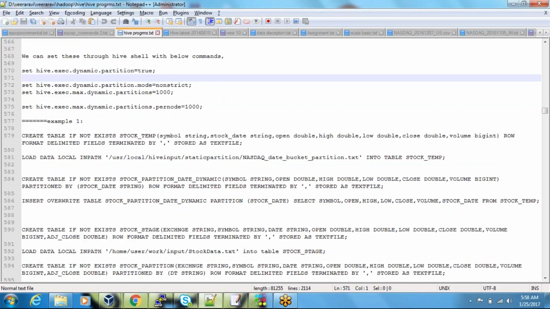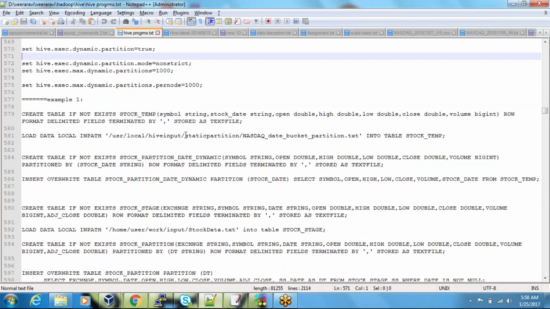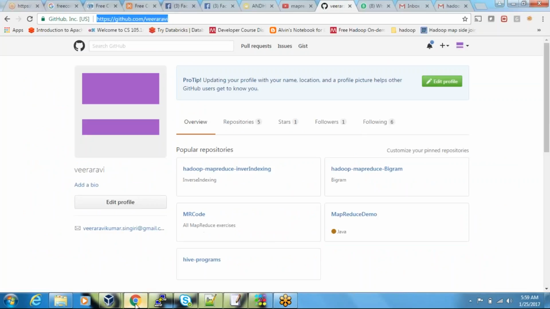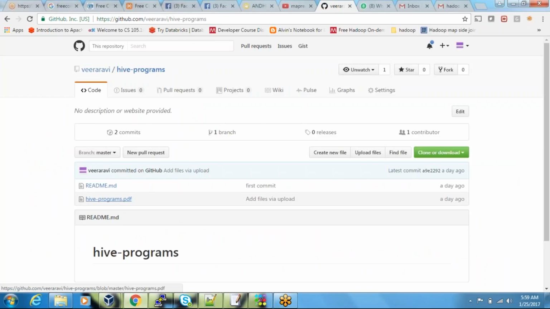Any other doubts, guys? I have already shared this document, with multiple examples in it. On GitHub, I didn't share it as a text file. I did it purposely. I shared it as a PDF file. Why?